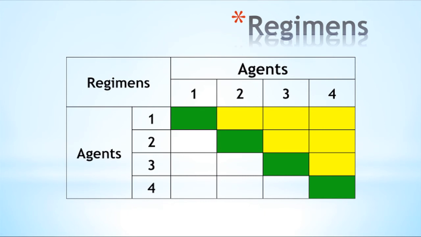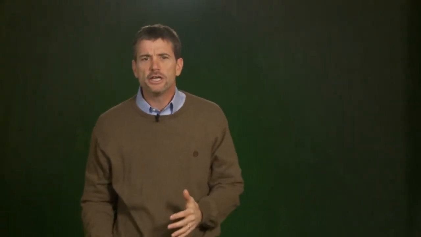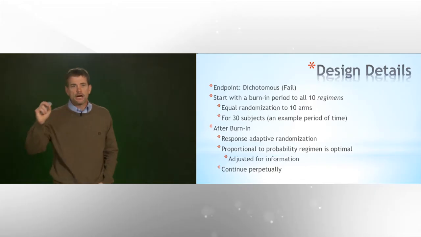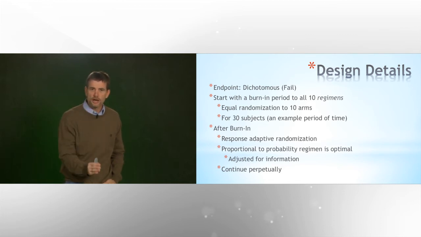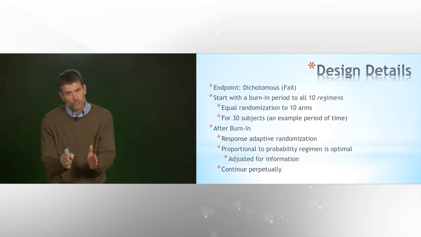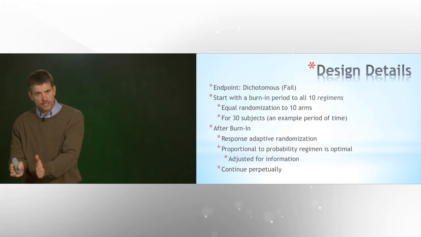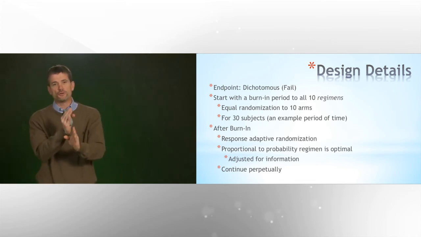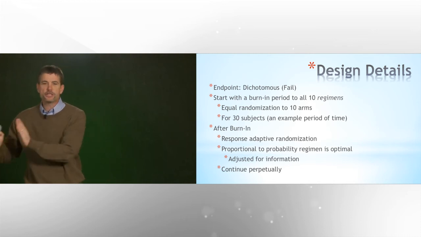We want to do adaptive randomization, favoring the regimens that are doing better, for 250 patients. You could see this could go on perpetually, but we'll look at, for statistical efficiencies, what happens at 250. Assume every patient is dichotomous. We're going to do updates every week. We're going to update the adaptive randomization. We enroll 10 patients per week. The first update we'll do at 30 patients and then every 10 patients.